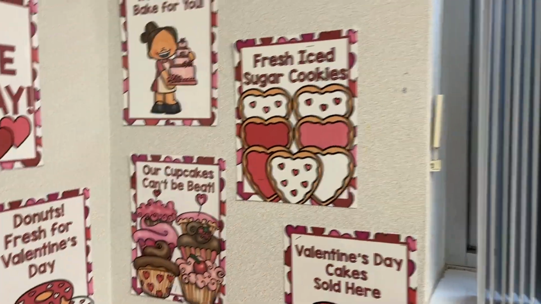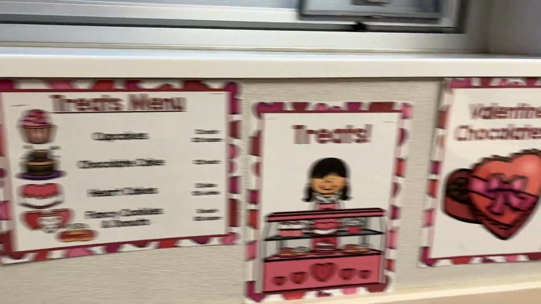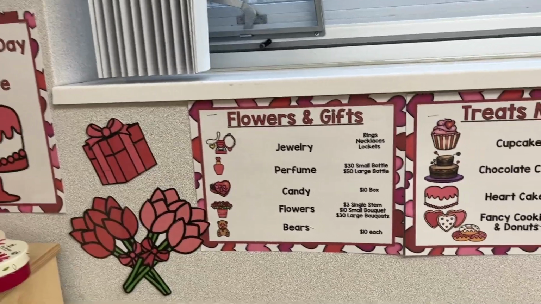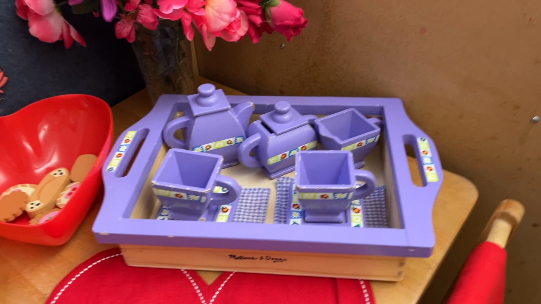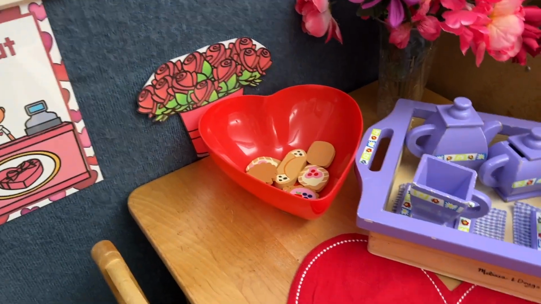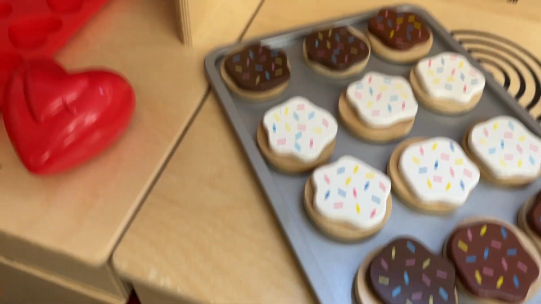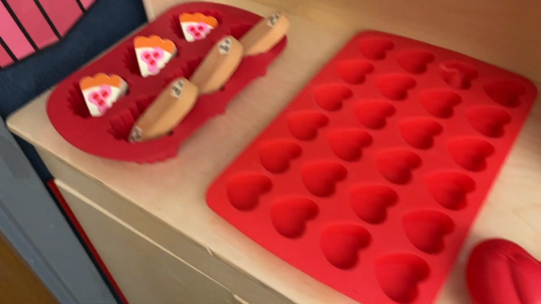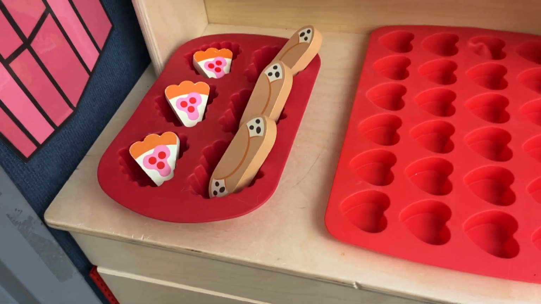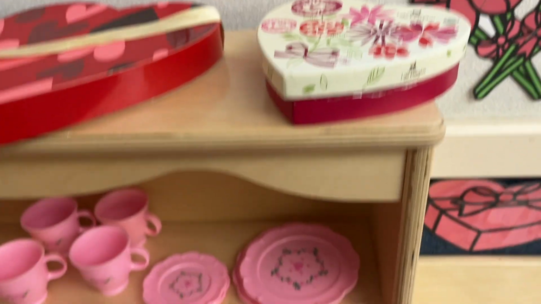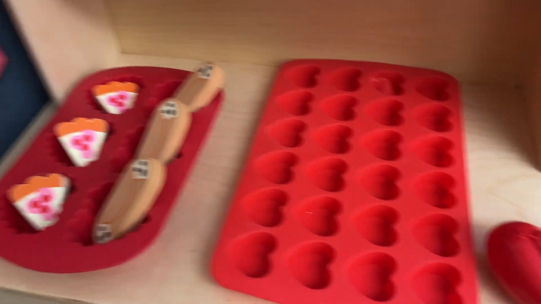My theme I decided on was Valentine's Day. I made all this signage, which is super fun. Then I assembled my props, like my fun tea set, my flowers, my Valentine bowl. And guys, it's taken me years to collect this stuff. I'll find it after Valentine's Day on sale. Here are my cookies. My daughter actually brought a bunch of stuff. She works for an influencer, and she brought some of these little silicone candy molds and cupcake tins.